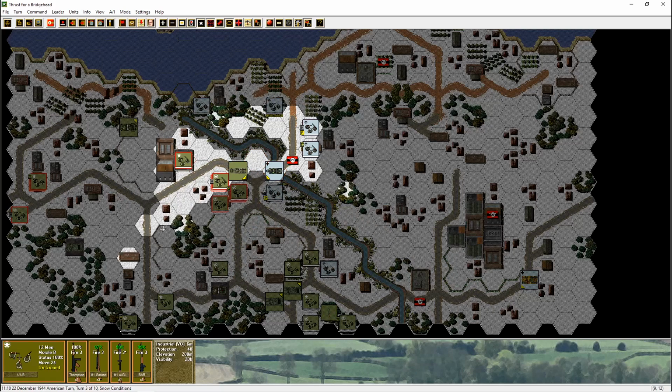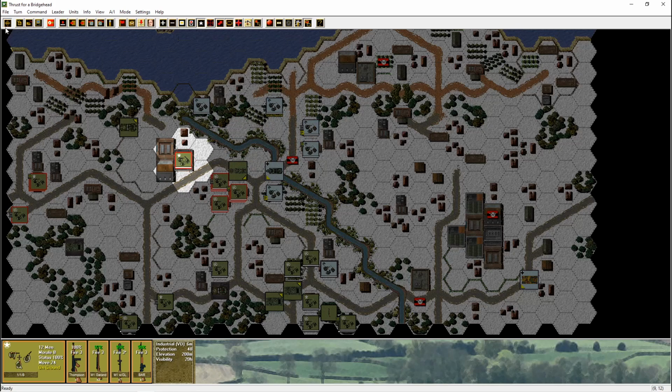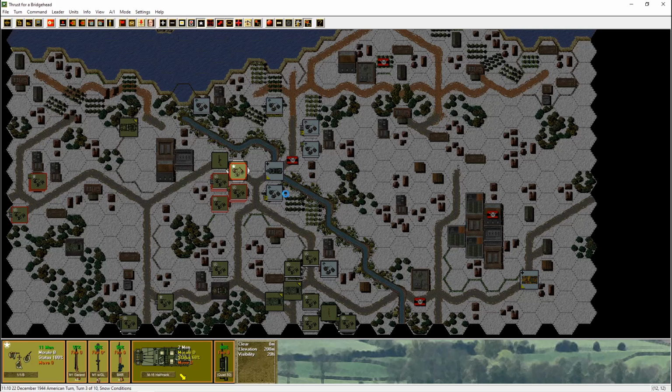Okay, we got him pinned. I actually want to move this unit forward. We need to be really aggressive here if we're going to make it in 10 turns. I stand them up. Maybe run with the half track here. Okay, we lost a guy there. Guy with the Thompson. Okay, let's leave it behind. Hit the deck there.